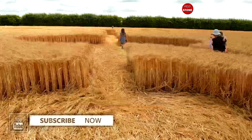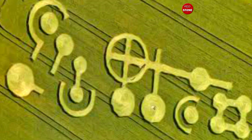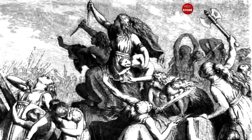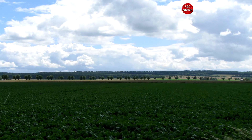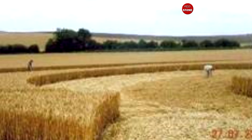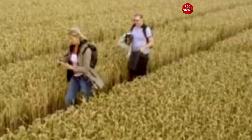What makes this crop circle even more remarkable is that the straws within it were not broken but merely bent. Farmer Harenberg noted that the precision and intricacy of the formation suggested it couldn't have been created by amateurs, refuting claims of recent human-made crop circles further north in Schleswig-Holstein. When a person walked near the field around 11pm, nothing unusual was visible, suggesting creation occurred later. On that night, Christian Fiedler claimed to have witnessed an orange-colored, pulsating light moving rapidly in the area. Thousands of people flocked to visit the formation, prompting farmer Harenberg to collect entrance fees.